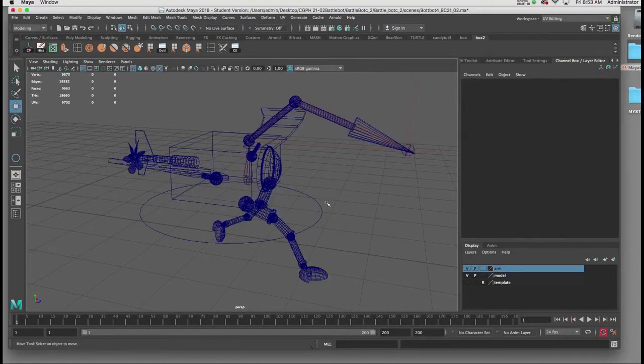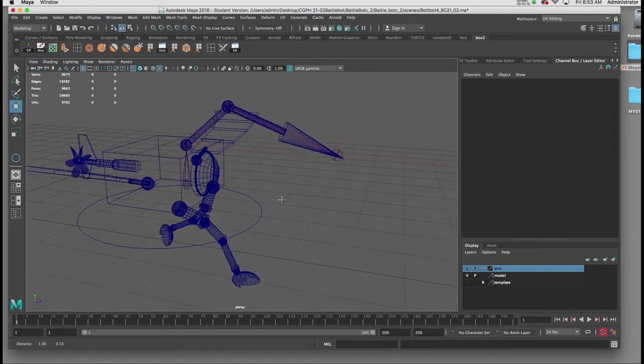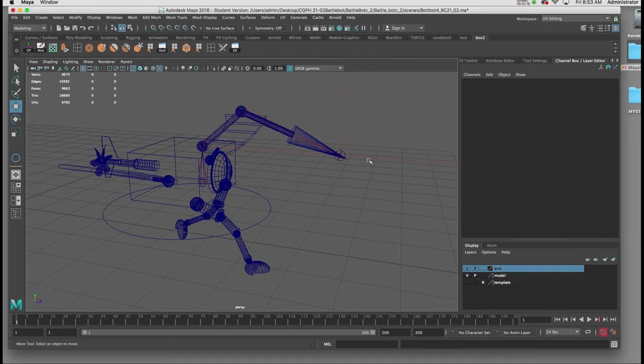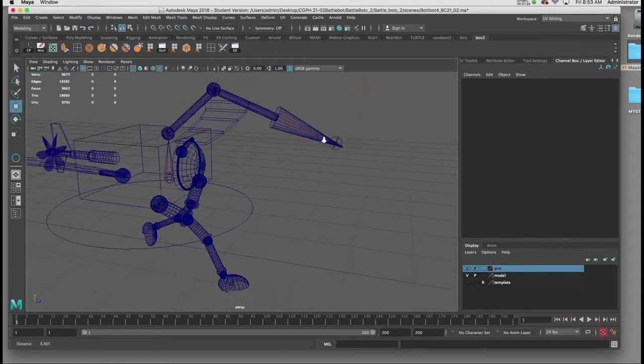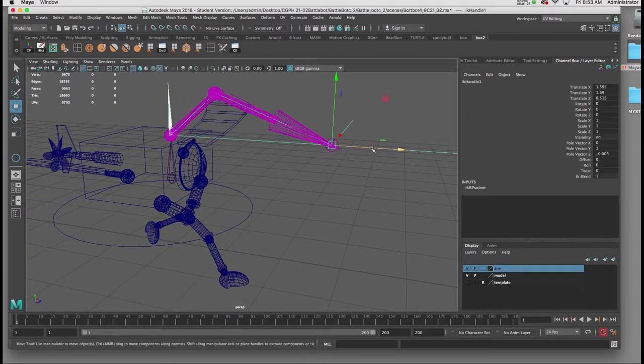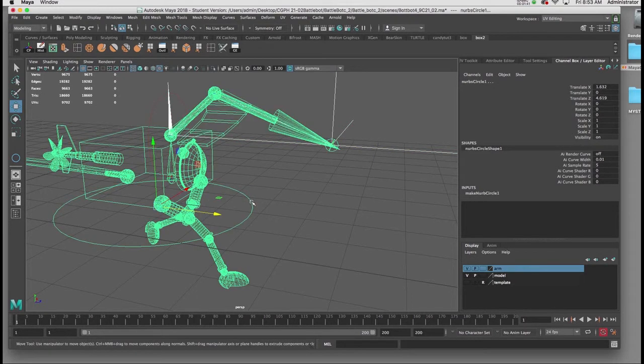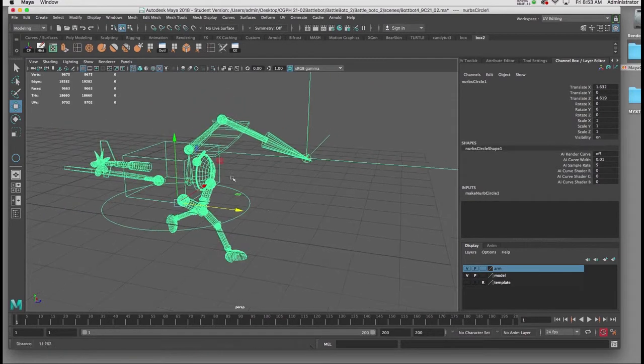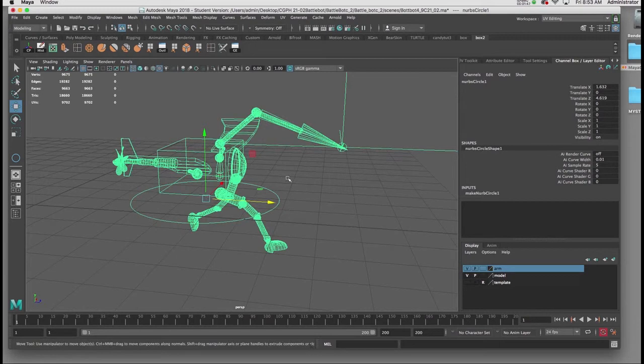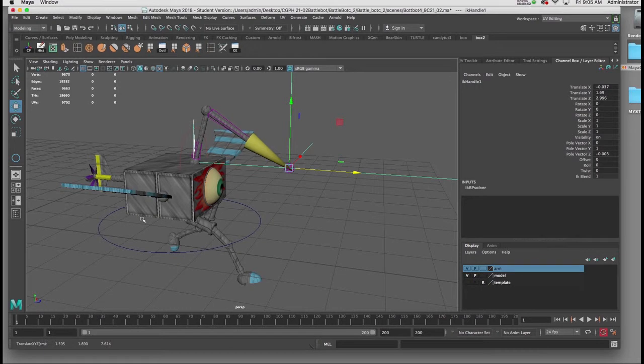Now there's one last thing we need to parent before we keyframe the articulating arm, and that's the IK handle. The IK handle is the brown series of lines that emanate from the IK point at the tip of the arm. I'll select any of those brown lines. You'll notice it's selected because you'll see the highlight of the IK arm on the model. I'll shift select the ring, and I'll hit P to parent. And we did that because if this moves through space, we need to make sure that the arm animation follows it.